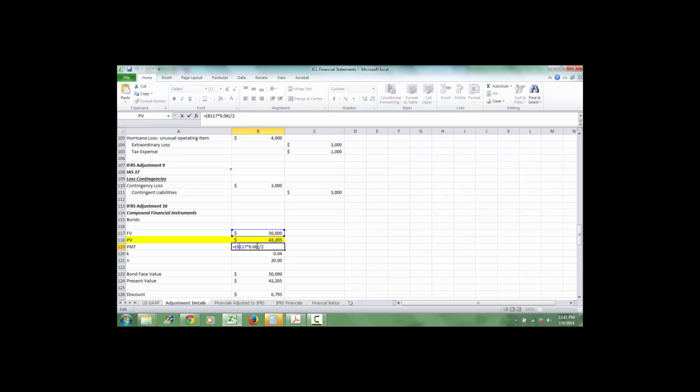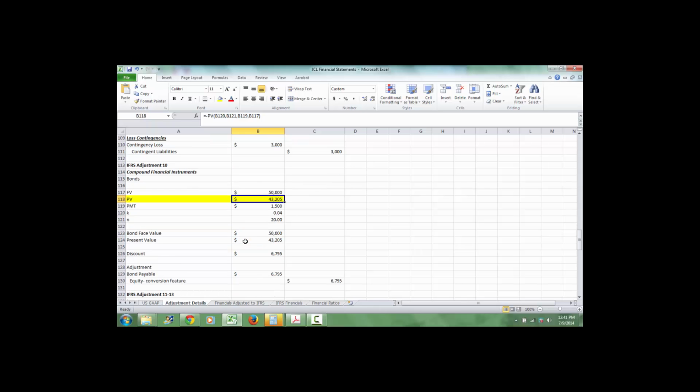To calculate payment, I took our coupon rate, multiplied it by the 15 million, or 6% by 15 million, divided by 2 because we would pay interest semi-annually. And then I took market rate, which was 8%, and divided that by 2 to calculate interest. And it says that there's 10 years till the bond matures. So we take 10 and we times it by 2 for semi-annual payments. I went forward and solved for present value. This is a function in Excel. If you had a negative number, Excel is funky, and you would have to put the negative sign right in front of present value.